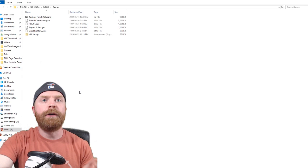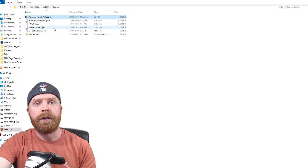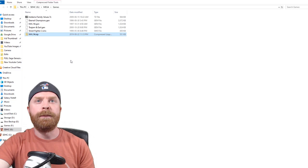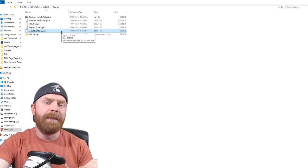Now I've put on a few different ROMs to see what happens. First and foremost, I did put on a 7-zip ROM. It's zipped inside a 7-zip folder. This one probably is not gonna work. I've also put in a zip folder, NHL 94. This one is also probably not gonna work. From my understanding, you do have to unzip all of your ROMs that you plan on using. The other games I'm gonna try out are Eternal Champions, NHL 94, one of the best games on the system, ToeJam & Earl, and a Street Fighter II Sega Master System game.